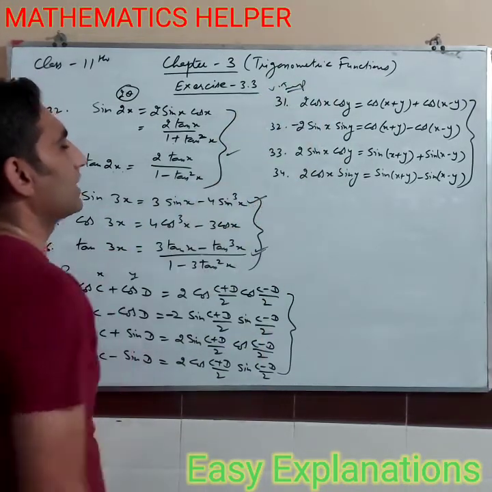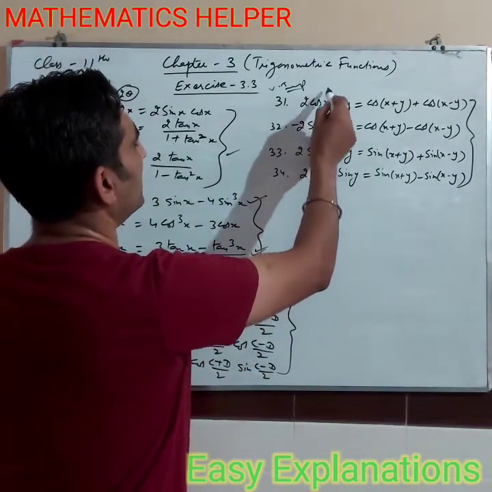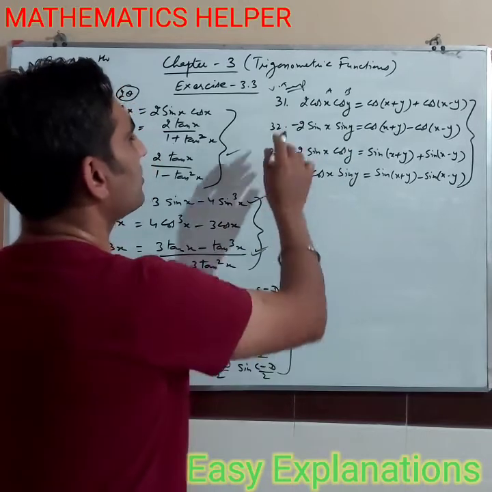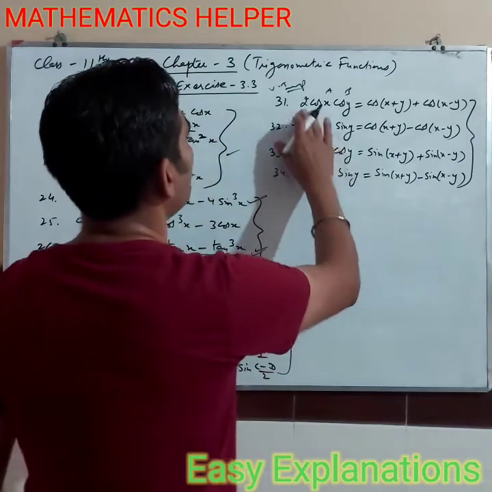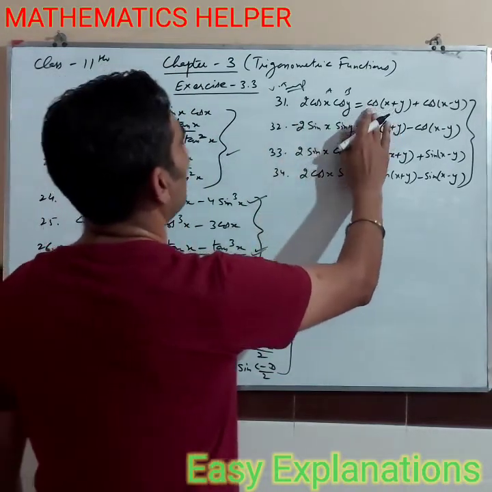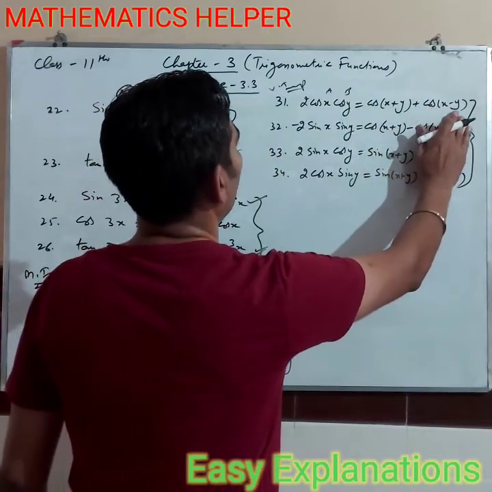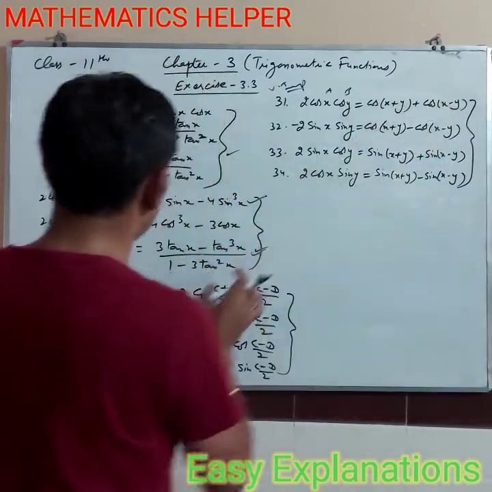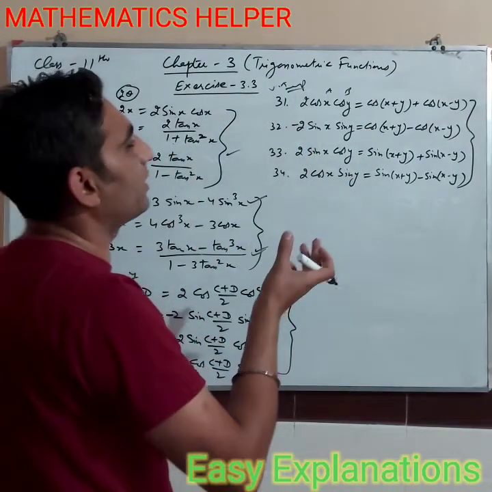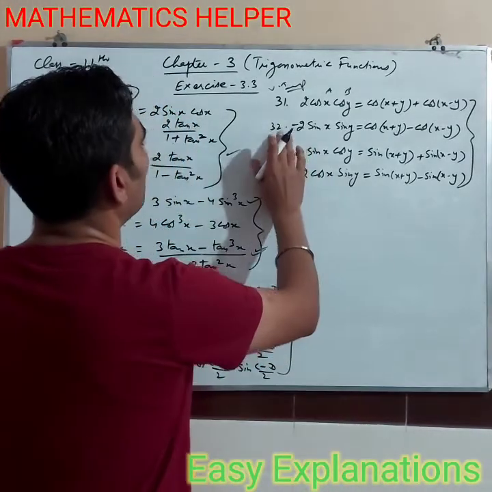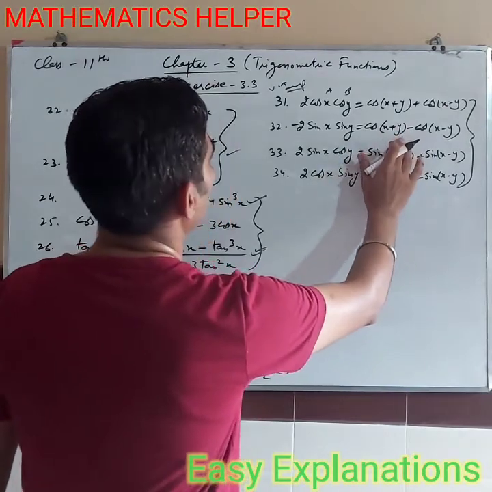Now the last formulas given in our NCERT book like these are also a very important part. You will see they are used in calculations. If you have a calculation like this, 2 cos x cos y, you can change symbols as AB also. So 2 cos x cos y. If you want to write them as a sum and difference of angles, because they have cos here, it will be cos of the sum of angles, then plus sign, cos of the difference of angles, which is a little bit related to this formula number 1, in which you have a plus sign, and you can compare and try to remember by your own methods.